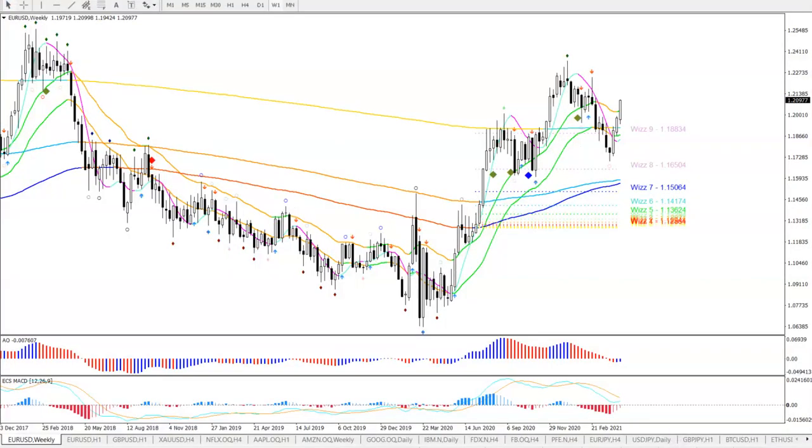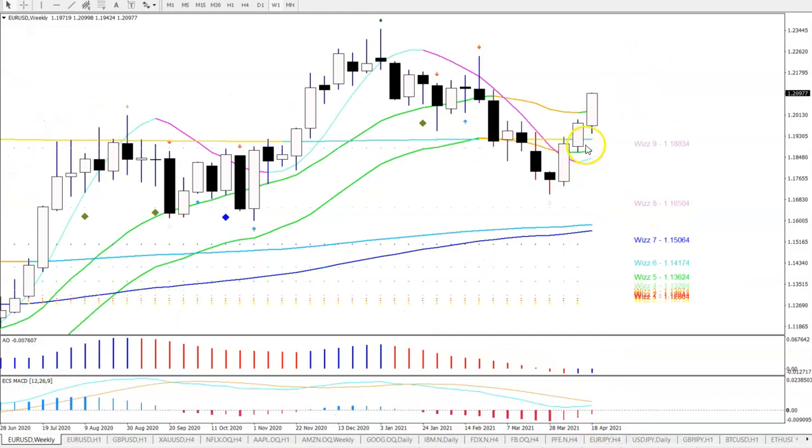This is the euro dollar weekly chart, and we see something interesting. Three very bullish candles in a row on a weekly chart, with the previous week basically maybe the most bullish one, or the second best one in fact, but there's no selling pressure at all. There's no weakness in this up move. So that's definitely a bullish impulse on the weekly chart. And that's a very interesting observation right there, because that's indicating that the upside is even stronger than I suspected at this 117 support zone.